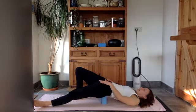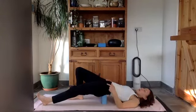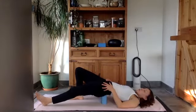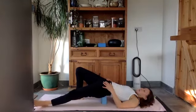So feel that counterpose now, what we've done. You can try bringing the left toes to the sky, pushing down through the left heel, and then letting it fall open again. Just exploring the movement that you've got there. If stillness is better, just stay in stillness.